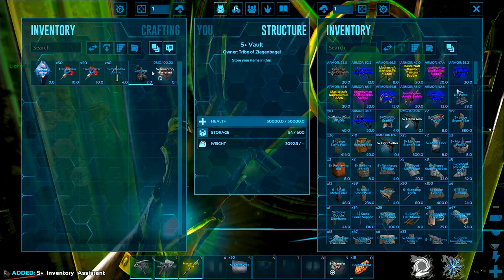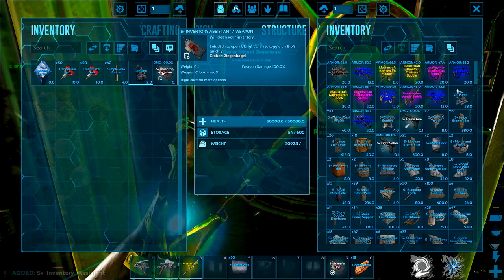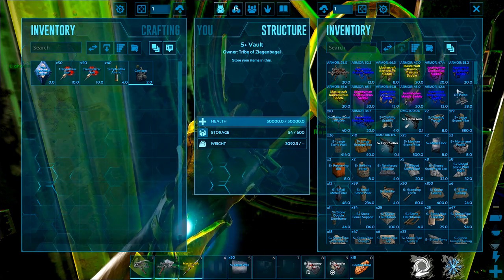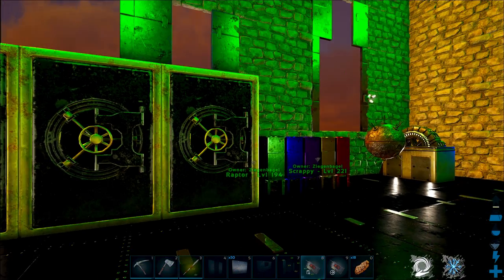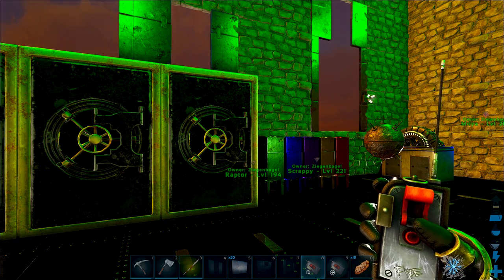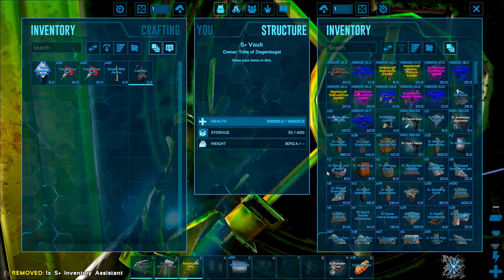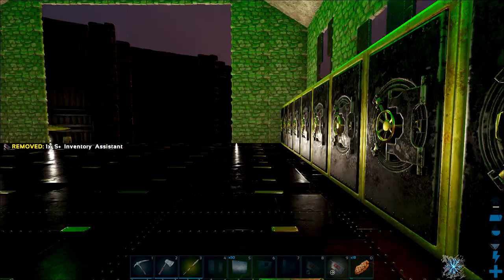Inventory assist. How do we turn this off? UI right click to toggle on and off quickly. Okay. Let's put you back out. Toggle it off. There we go. Now we don't have to worry about that thing getting in the way of our resources.